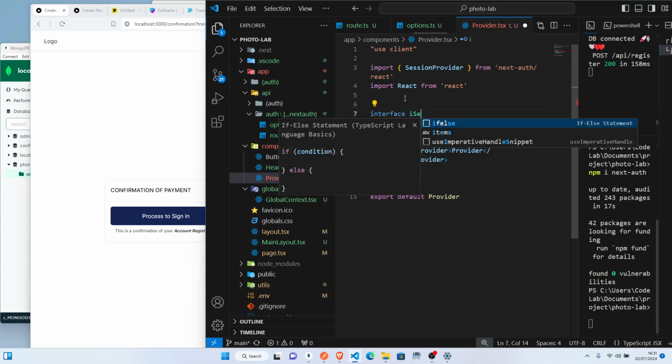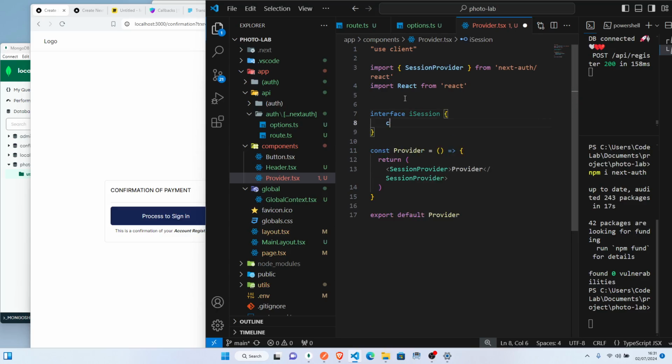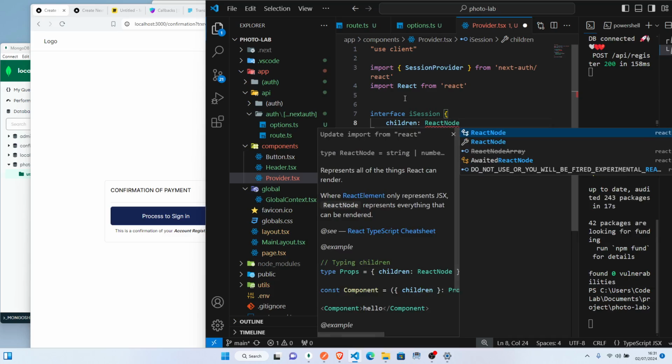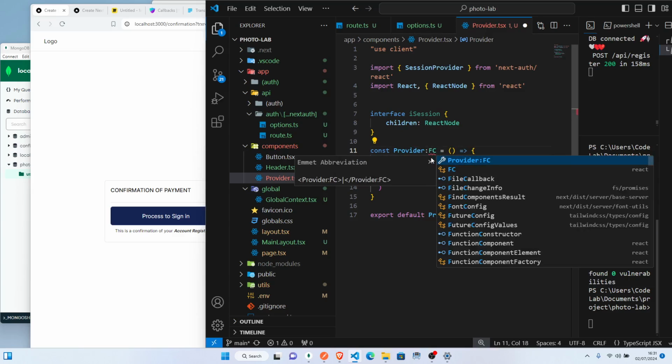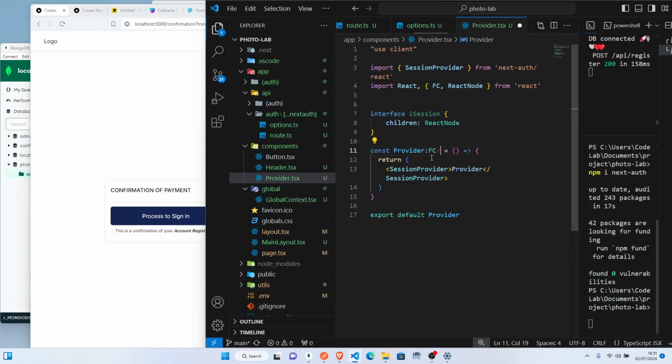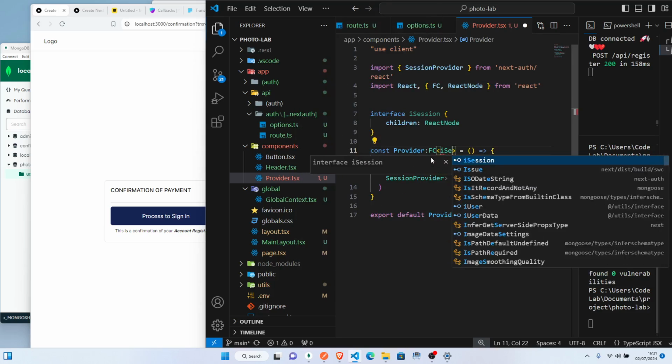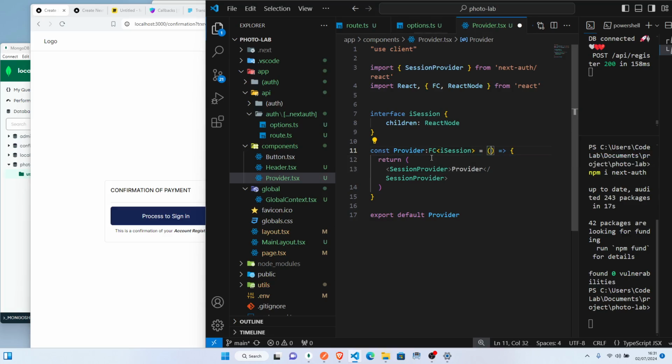interface, I session. So let me call it children, and this will be React node. Makes sense. Then inside there, I will say this one FC and session, then pass the children inside.